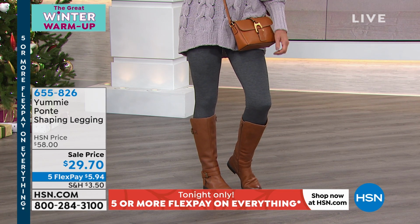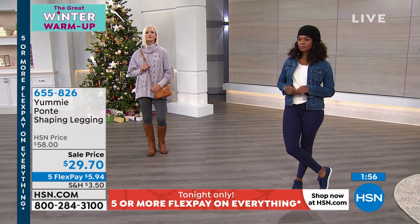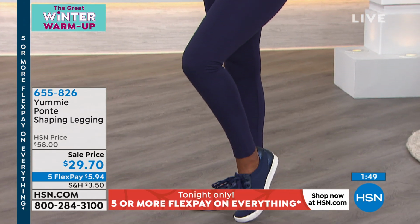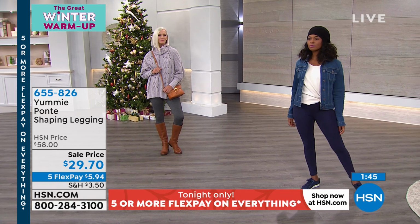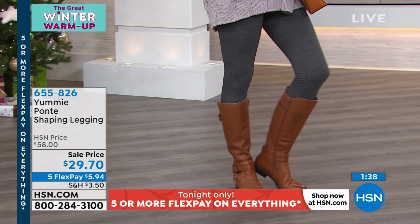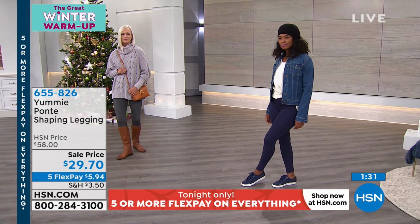Yes. And you don't get the bagginess either. That's the other thing. Normally on a lot of leggings, you get the bagginess in the knee area or in the back, especially after a while. It starts like, oh yeah, these I gotta go throw in the dryer. They felt great, they looked great this morning. Oh, what happened? That never happens with Yummy. It just doesn't. And again, it goes back to the unique blend here of that stretch ponte knit, and those little details, or even the cut in the legs, it's smoothing in the thigh.